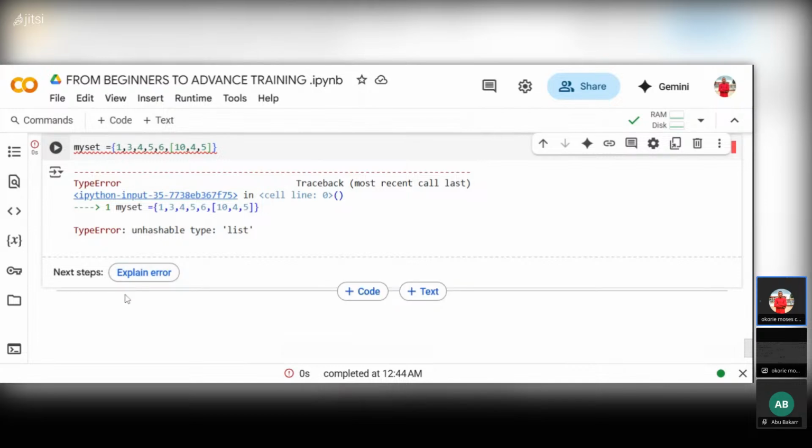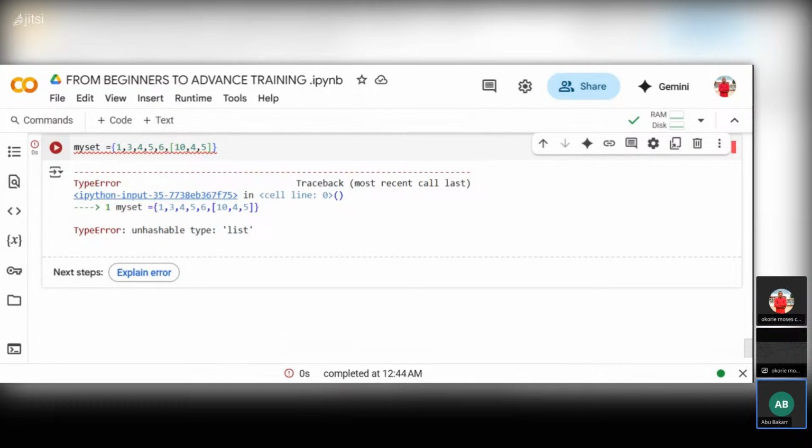We can copy a set just as we copy a list. So now we are going to set operation.